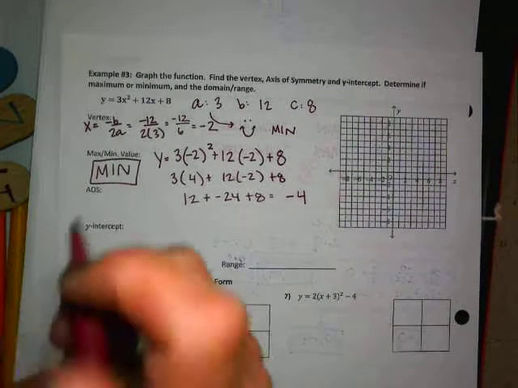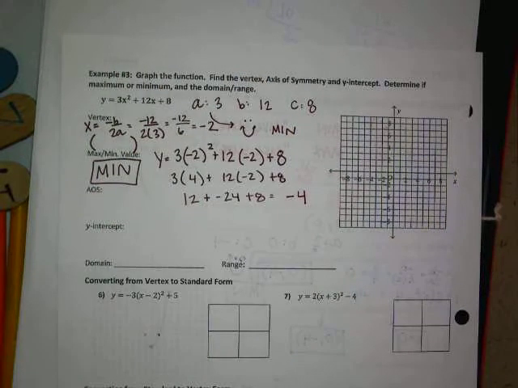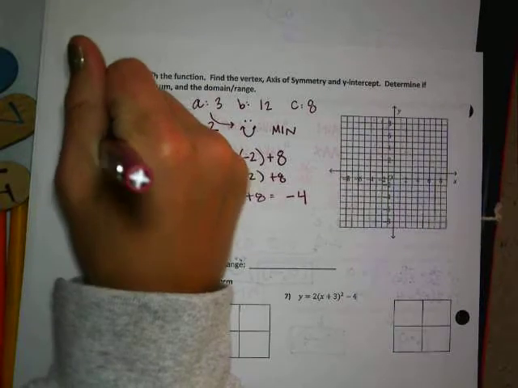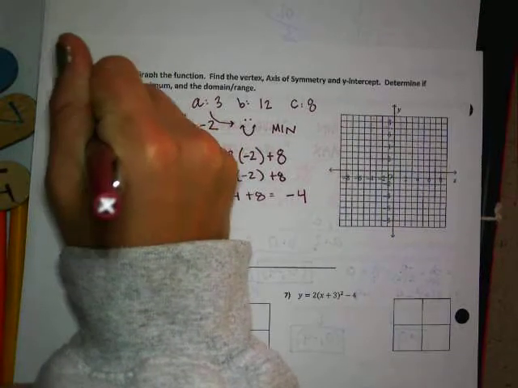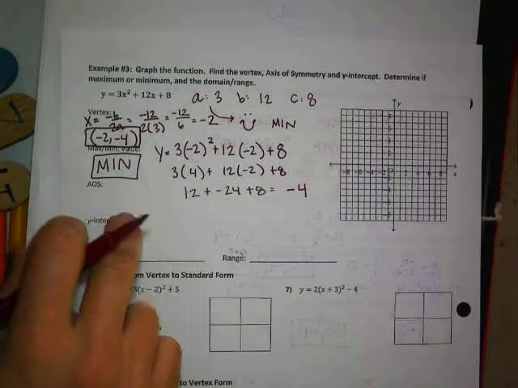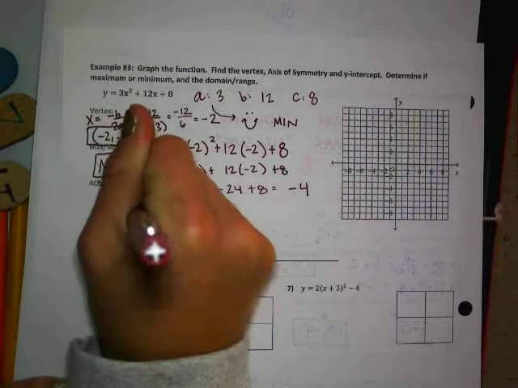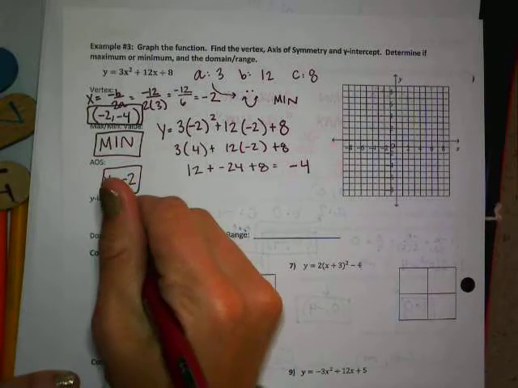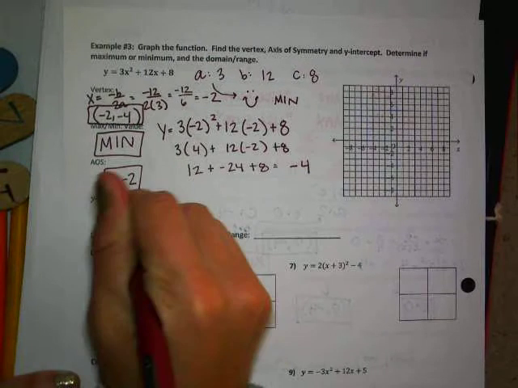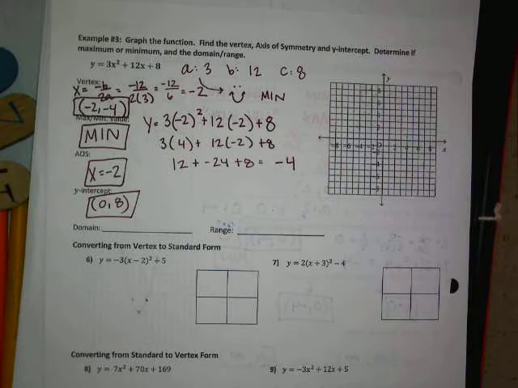Which means my vertex is at, Haley, where's your vertex at? That's okay. Haley, you can answer this next one. So yes, your vertex is at negative 2 and negative 4. All right, Haley, where's my axis of symmetry? X equals negative 2. And then Kiadra, where's my y-intercept? It's at 8. Very good. Wait, how do you know it's at 8? C value. Yes. The C value is always the y-intercept.